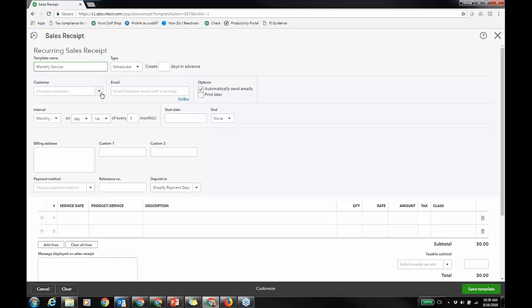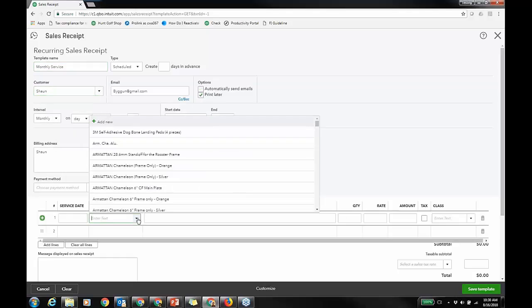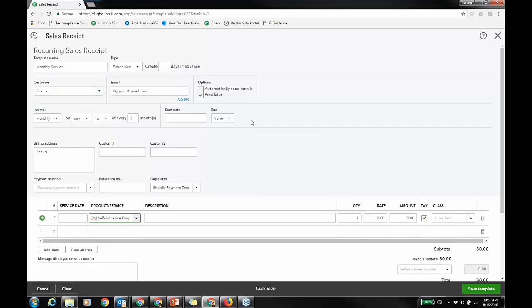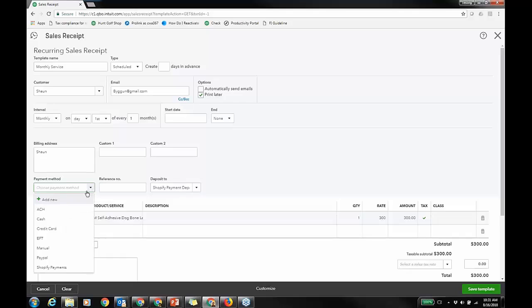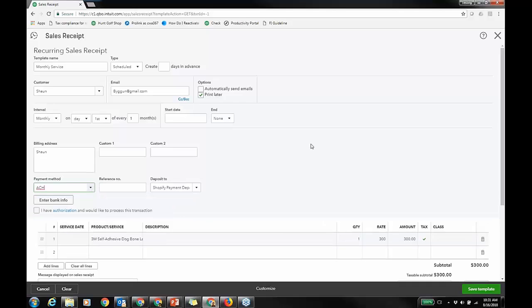Okay. So I'm going to choose Sean here, and then the product and service that we're selling. It's a service, something like that. We'll just do $300. Now, under payment method, I'm going to choose ACH, and you'll see it's loading. Enter bank info. We'll do this monthly, and we're going to start it September 1st. Just pretend this is accounting, consulting, whatever you put in your description. For you, if I'm using the QuickBooks file, I'd use a bundle item, call it accounting services, and then you can put in a default description, and they don't even have to see all the stuff you're doing, the phases of the job.